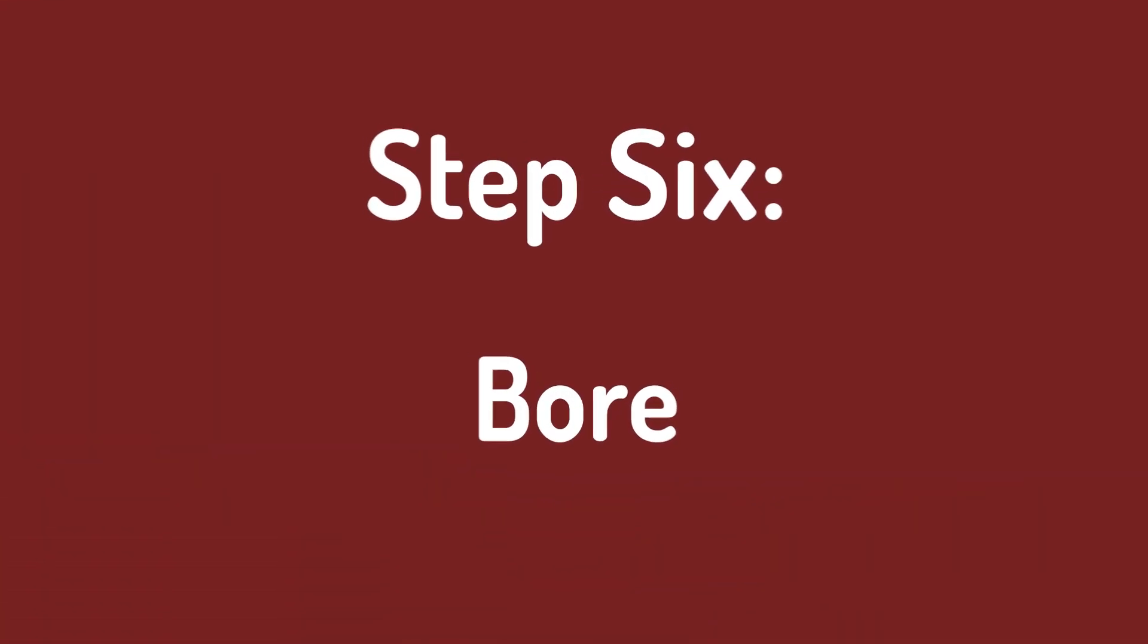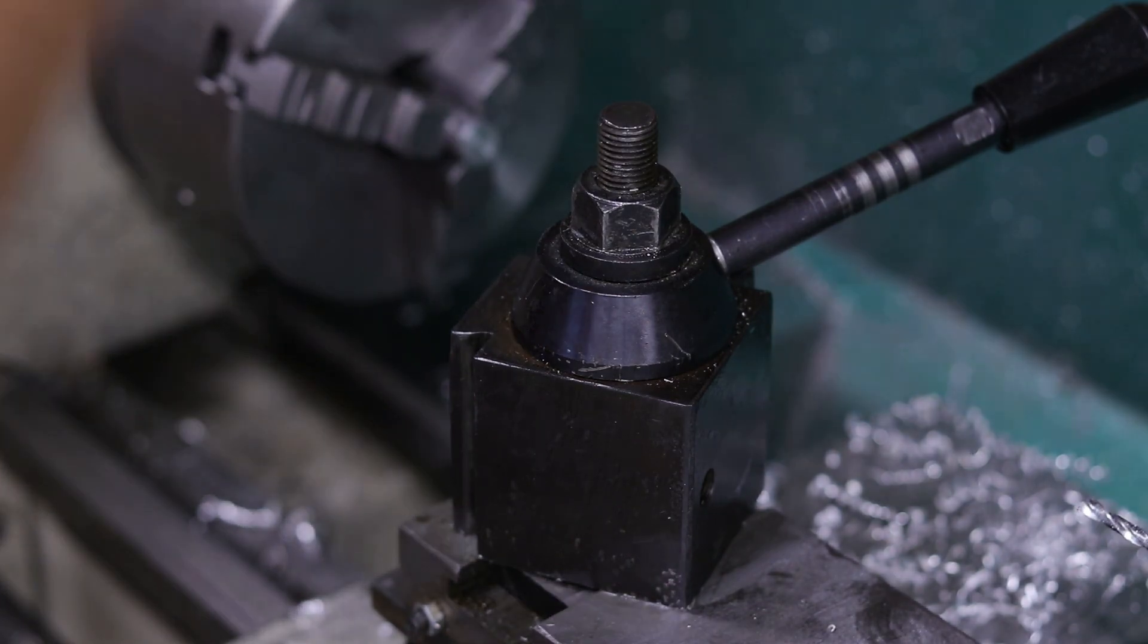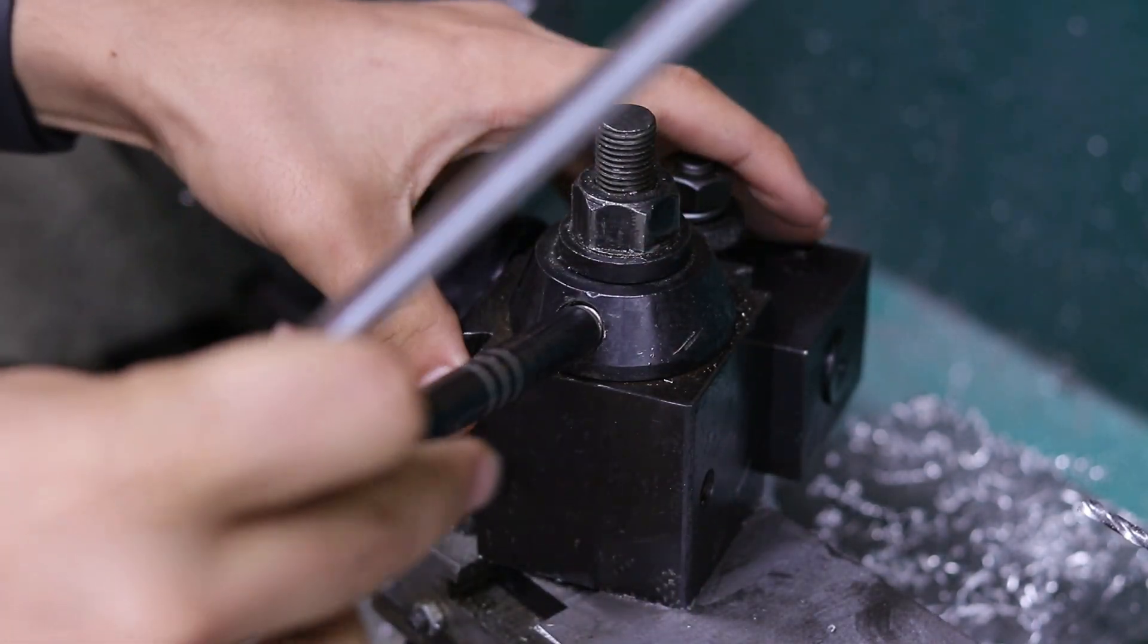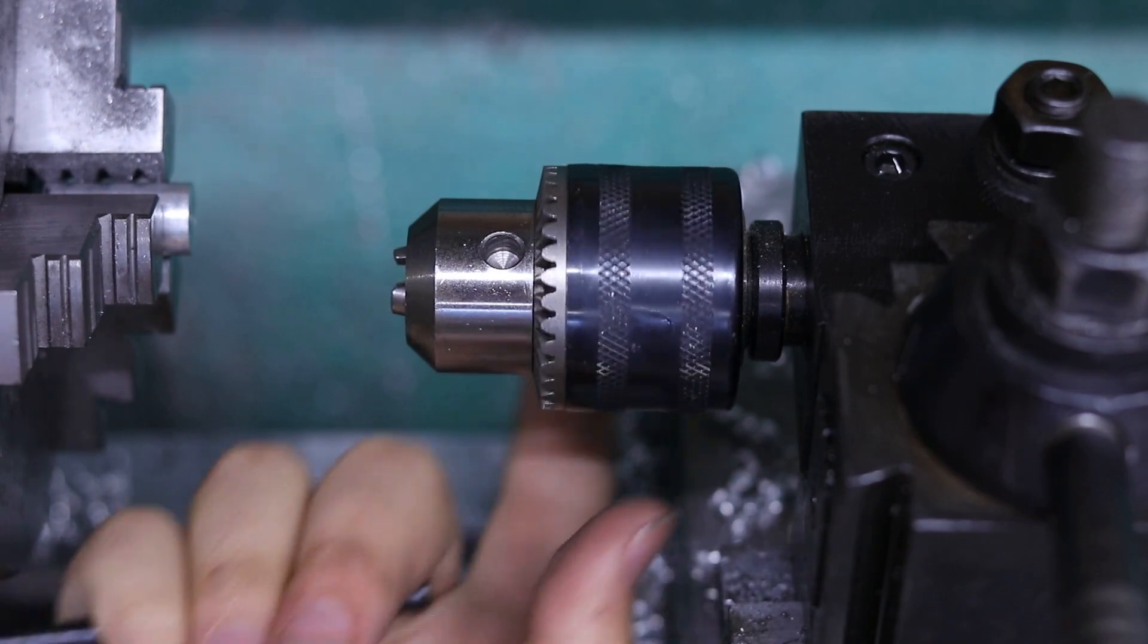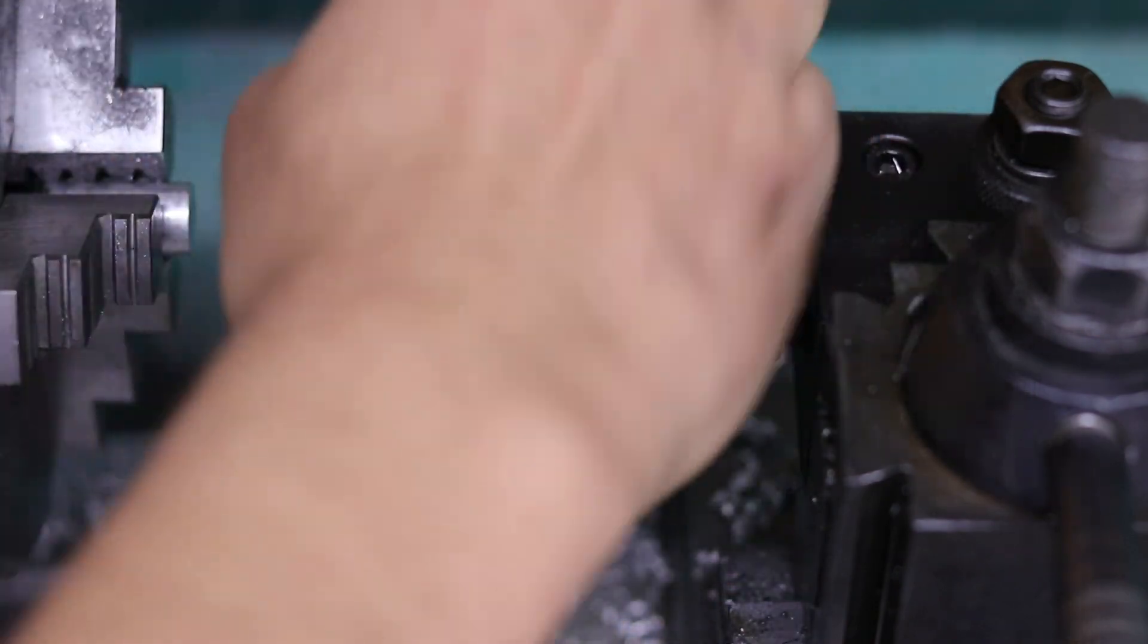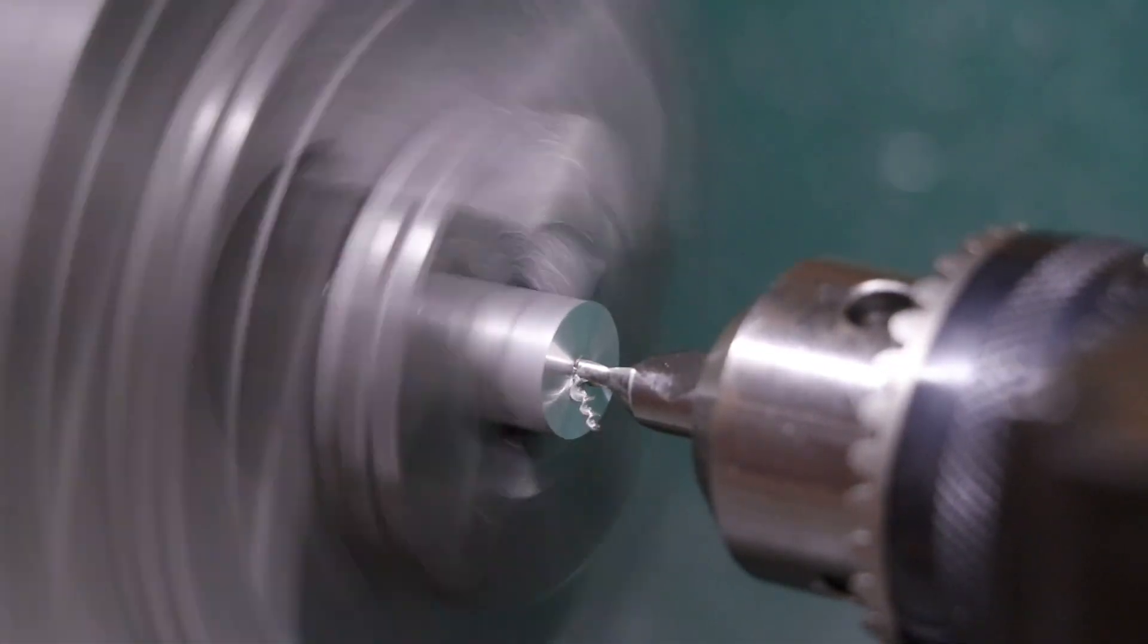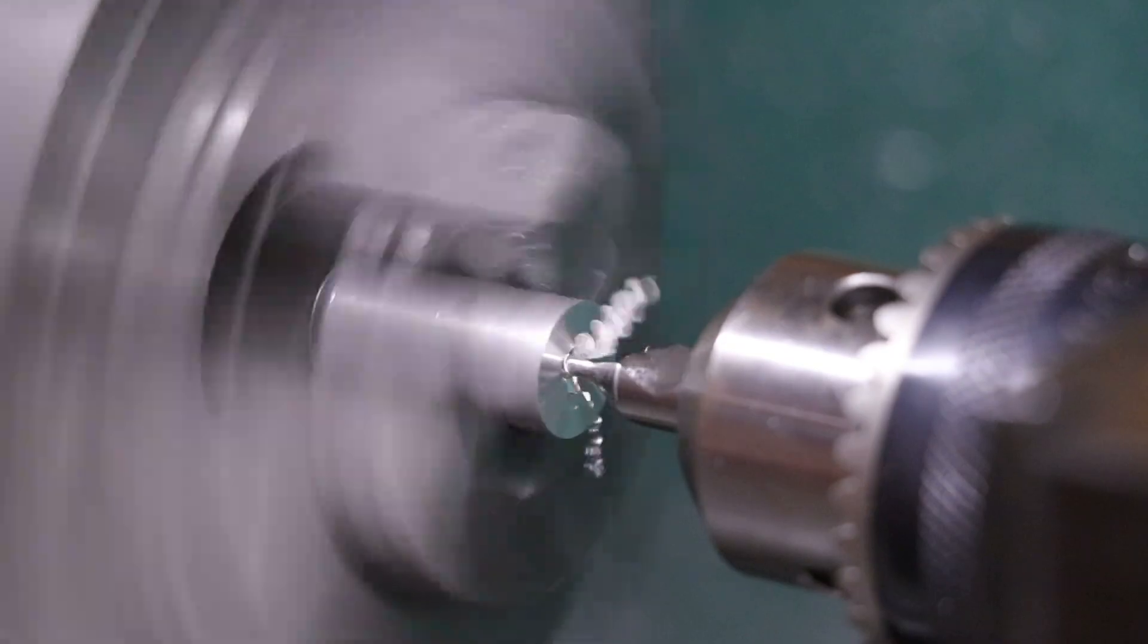Step 6, bore. The final step in a standoff is the bore, where we drill a hole. We'll insert the drill chuck into the tool post, and try our best to make it straight. Once it's mounted, we can insert a center drill into the drill chuck. We use another chuck key to tighten this. Try your best to center the tool on your part, and take a small cut. Once you're cutting, you should be able to fine tune your center. When you finally feel like you're centered, you're ready to drill.